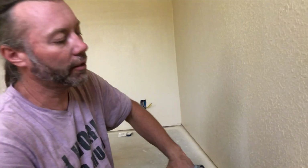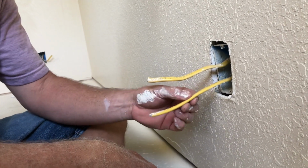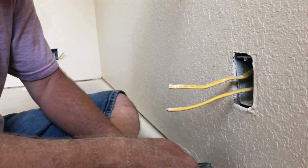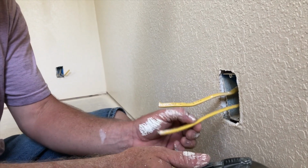So probably a lot of you don't know how to wire up an outlet or a switch, and I'm going to show you. First, we're going to do an outlet, so let's take a look here. Yellow Romex is 12 gauge wire, white is 14 gauge wire. White is pretty much illegal now, so now it's just pretty much 12 gauge wire. So you got your black, your ground, and your white in here.